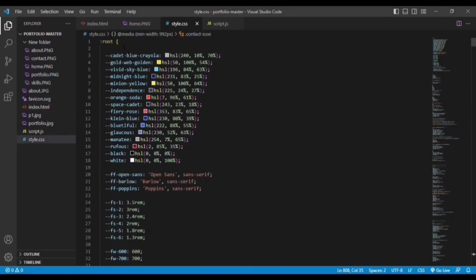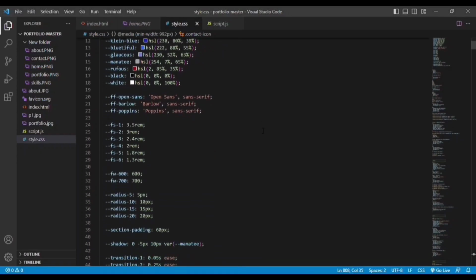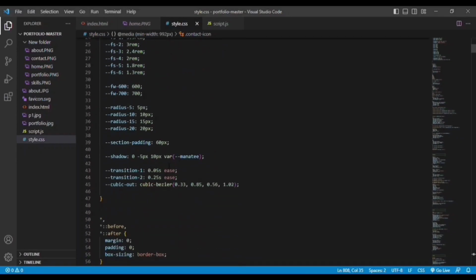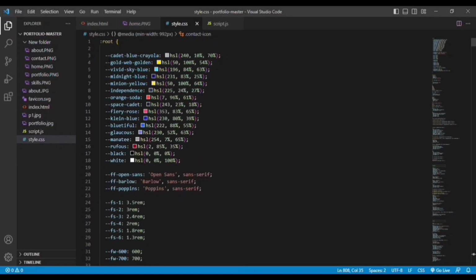Here we are in the CSS file. This is the root element. The root element is where you put all the values that you want to reuse in the entire website. Those values can be given here by giving them some name, and we can call a value by using the var function, like you can see here, box shadow var man mantic. That way you can call the values into any section of the code. By default, all the values can be given here by giving them some name.